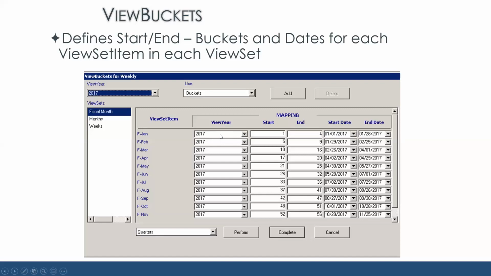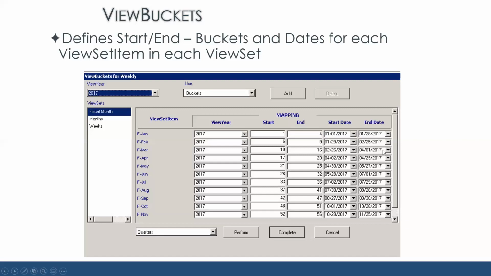So I can say add, then select 2017 buckets 1 through 4. So I can merge data from two different sets of data tables, if I've got a fiscal year, for example, that runs across calendar years.